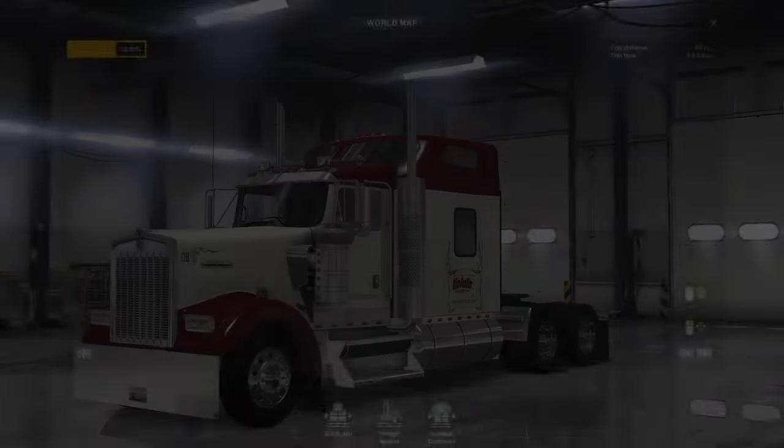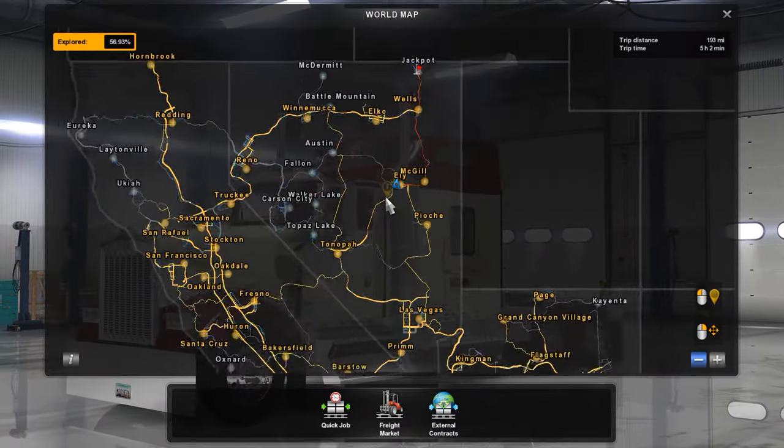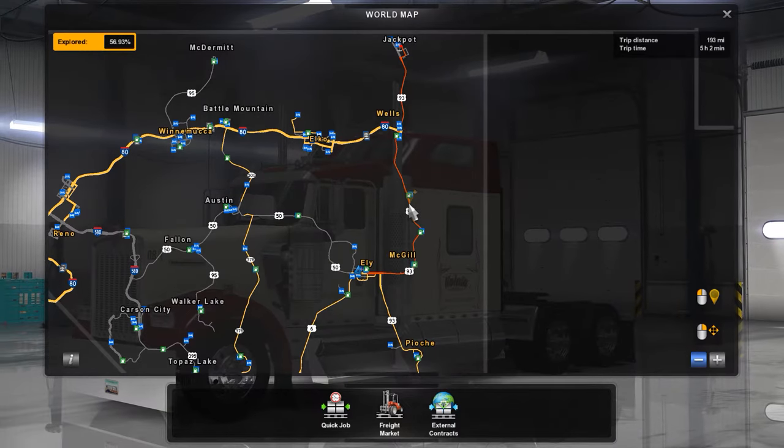And today we are finishing up our trip to Jackpot, Nevada. We're down here in Ely. We got our rest in. We're good to go.